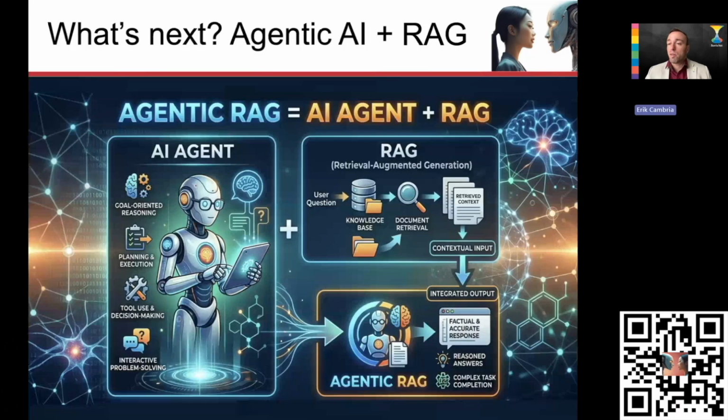So there's one last thing to talk about, which is Agentic RAG. What is Agentic RAG? We put together Agentic AI with RAG. So RAG, by now, we know what it is. And an AI agent is an AI algorithm that can act on its own. So instead of receiving single instructions or single prompts, it has a goal, and it also has the autonomy to do several actions to achieve this goal.